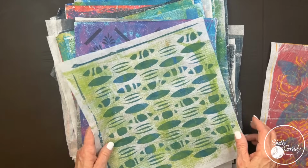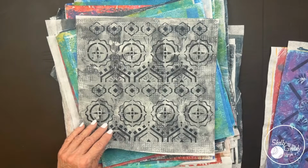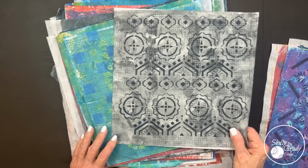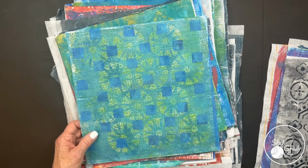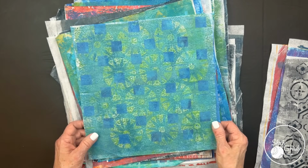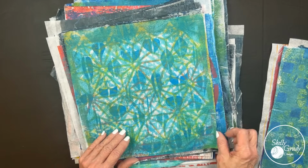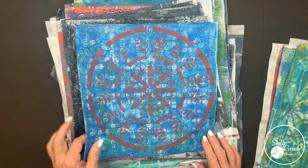Probably the greens and blues like that are my favorite. But I do enjoy the earth tone grays and different things. I forgot to do some browns and some tans, and so I'll have to do those again soon. I think that's the one color combination that I forgot.